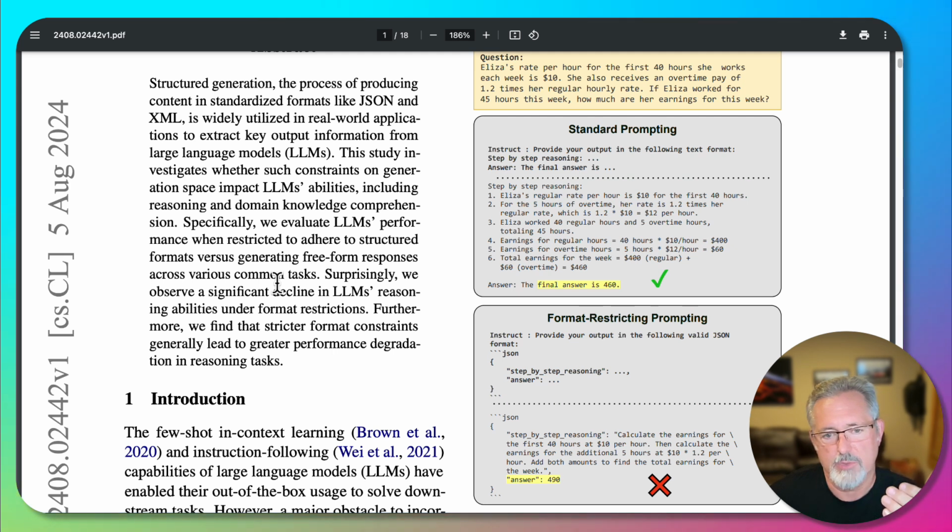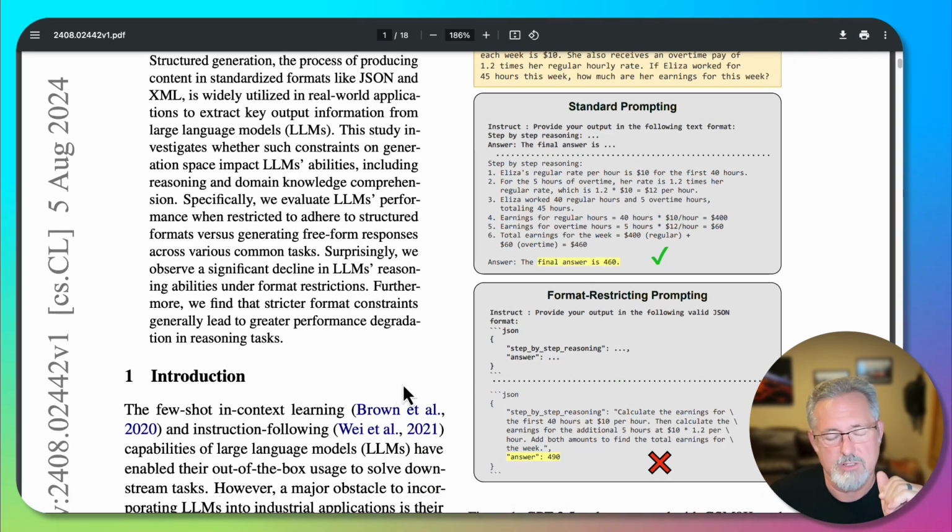There was a natural language approach, which was a 2-pass where they would essentially say, give me the answer in natural language, and then they would chain that and say, now convert that answer into JSON. There's one where they just said, can I have the answer in JSON? And then one where they said, I want the answer in this very specific JSON form.